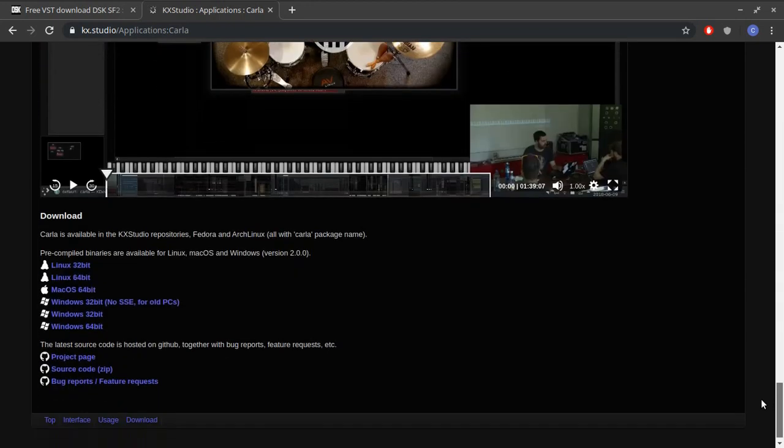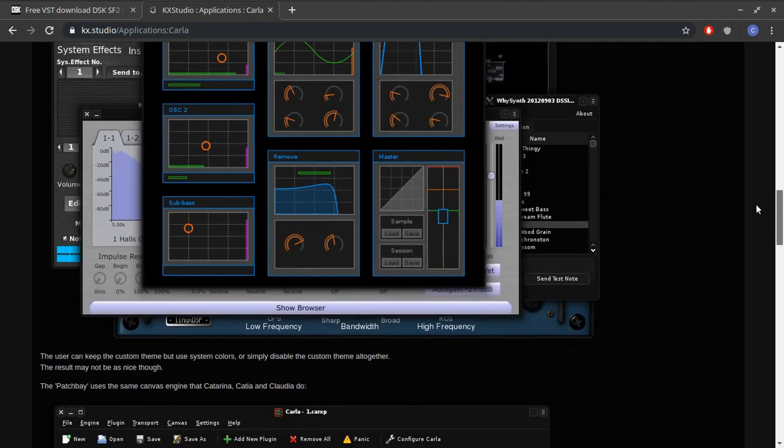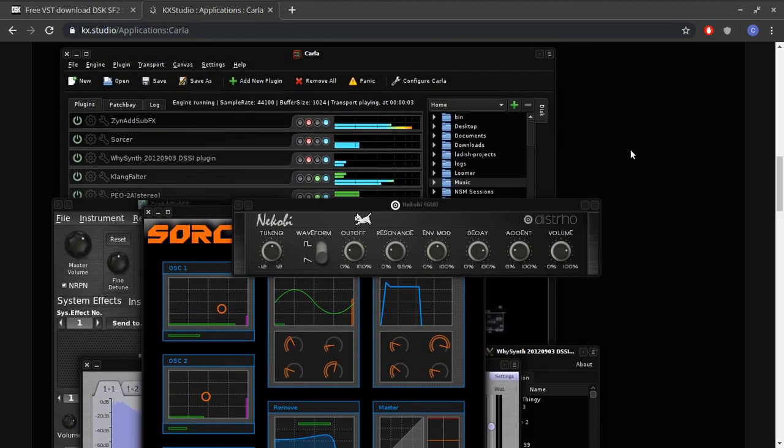I have never liked Carla because it's just so frustrating and aggravating to use. My experience using the stable repositories and the KX Studio repositories is that the program just doesn't work that well. It crashes frequently. Plugins crash it. They don't load, even common plugins that you'd think you'd want to use. There are a lot of third-party plugins that have been made for it, and rarely do they ever work in it. Things that it's supposed to do, it can't, like when you're in the Patchbay mode and you should have multiple MIDI signals coming into various instruments, it will only play one instrument, and it'll only play the first one that you created in the rack.